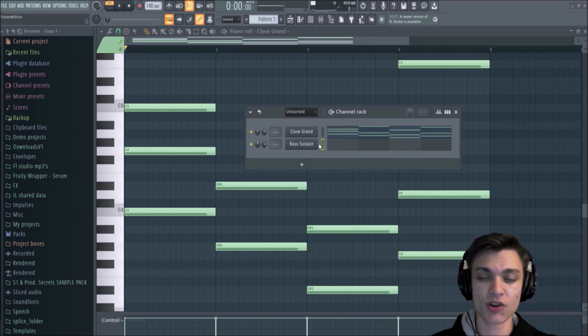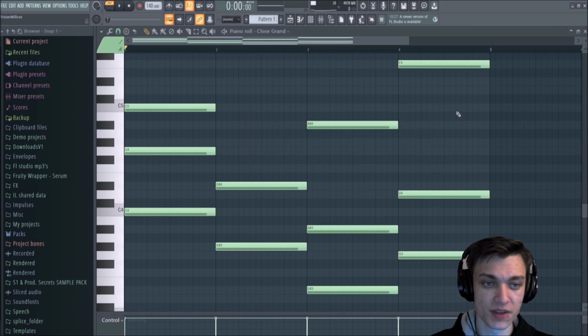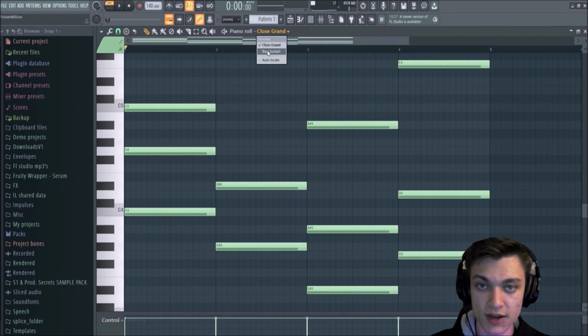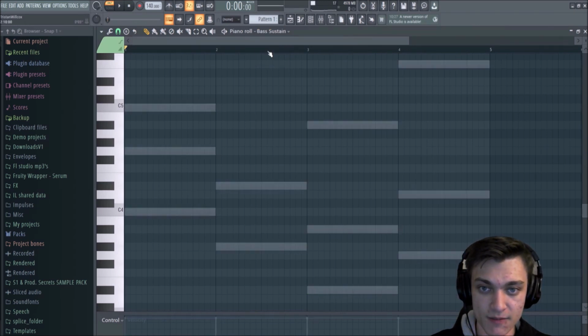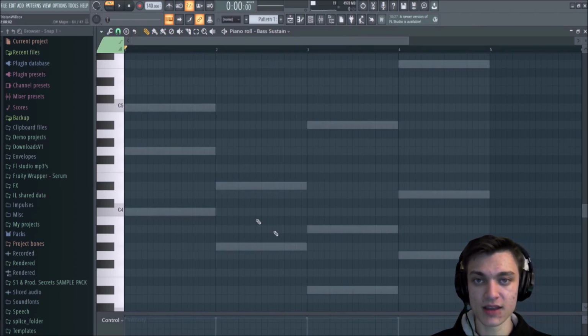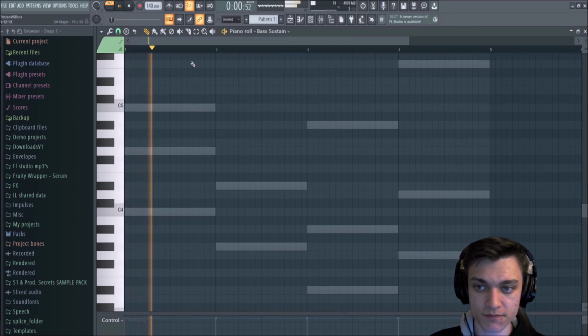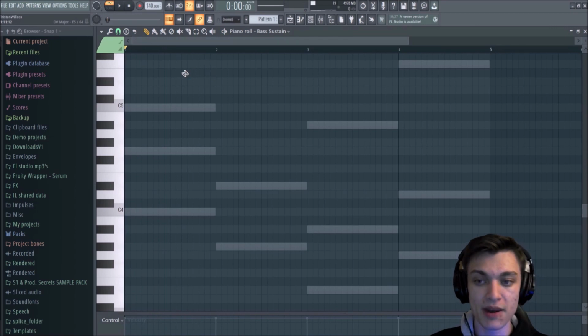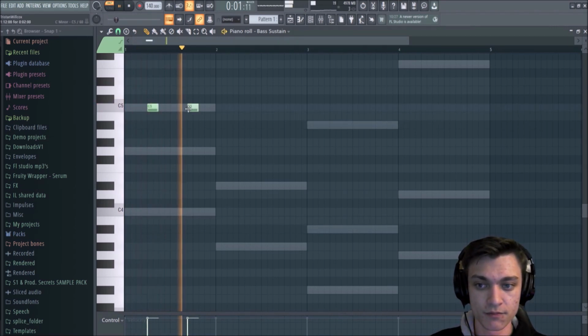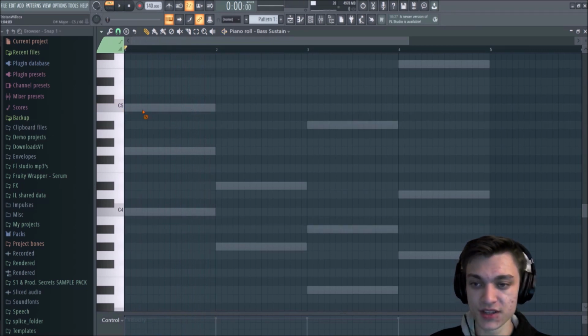So the way that we can start adding notes for the bass sustain to our initial pattern with the chord progression is by going back to the piano roll here and clicking up in this little drop-down menu. You're going to see that you can choose the other instrument. So I'm going to click bass sustain, and then we'll be in the instrument bass sustain, but in the same pattern. So if I click play, we're still going to hear the piano, but now when I put a new note, it's going to make the bass sound. As you can see that right there.